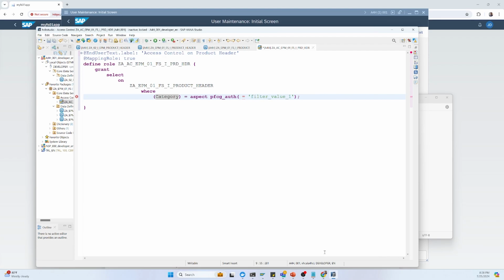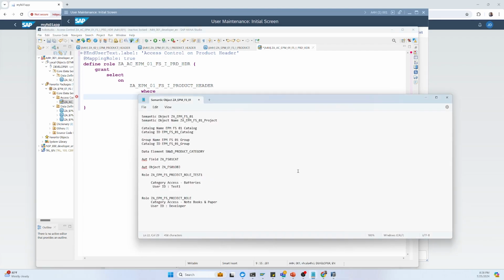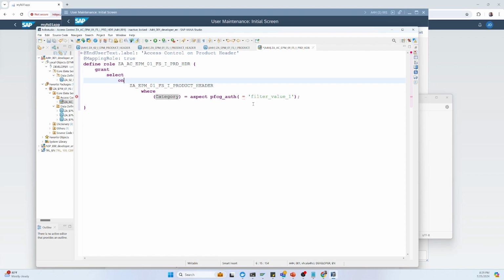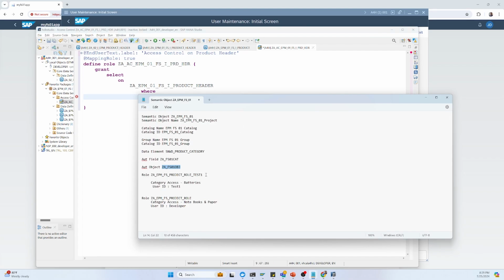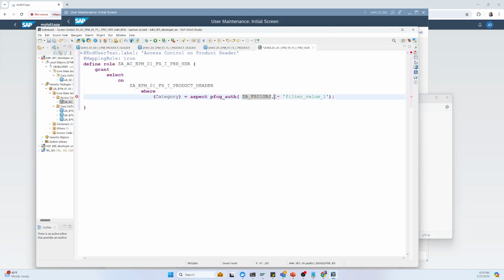So first I have to put the authorization objects. So what is the name of our authorization object? So the authorization object is this, and the authorization field is this. Okay, is this.